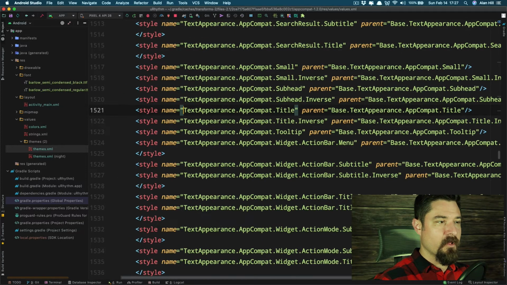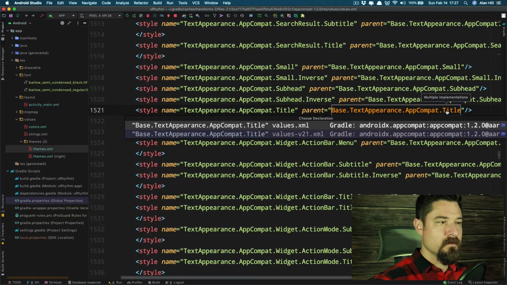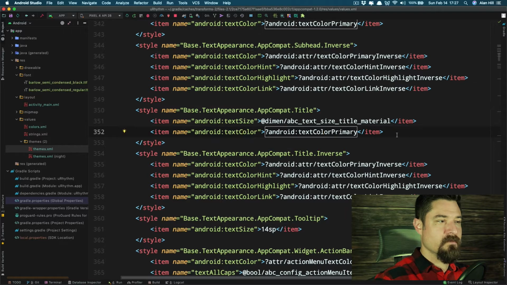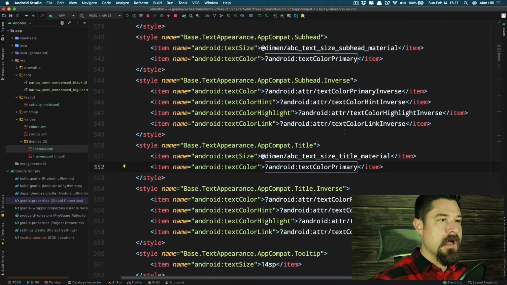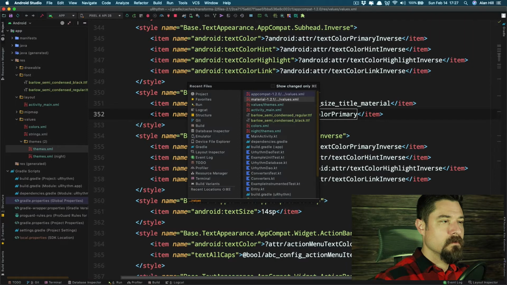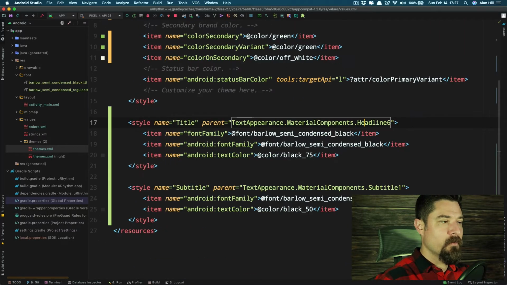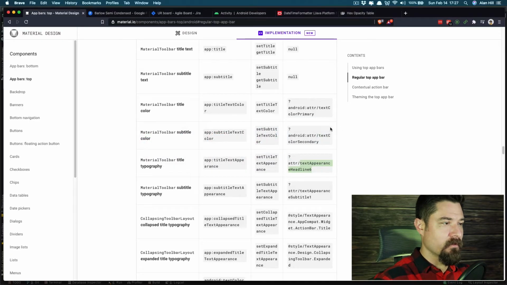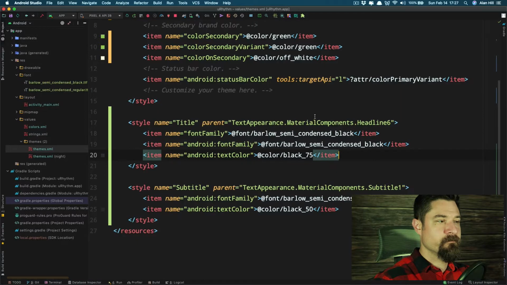I'm just following this all up. Text color primary. So I'm wondering if I should be using a material color. See how they have here the material toolbar title color, and it tells us to use this, which is attribute text color primary.